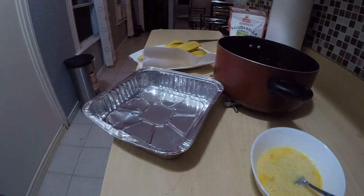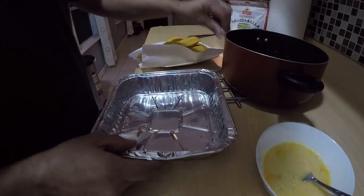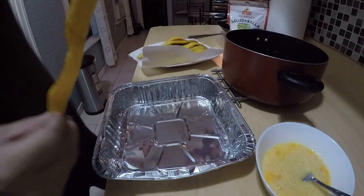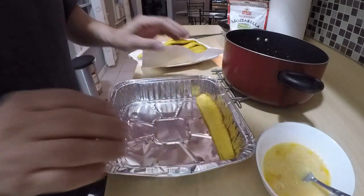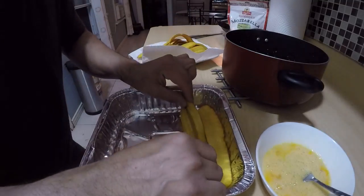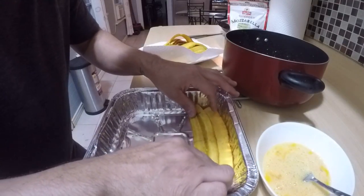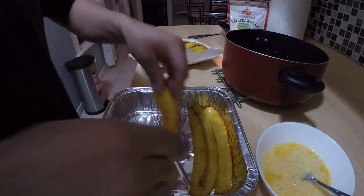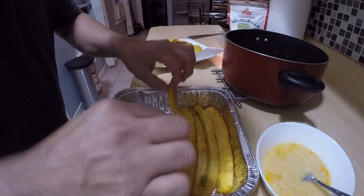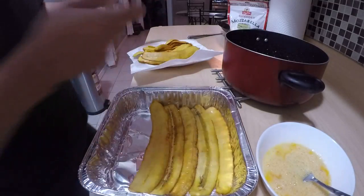Now, if you have a brush, you use the brush for the eggs, but I don't have one. Okay, so now you got the pan. Now the pan, you have to place the plantains in the pan, but try not to leave any holes. So if you gotta stack them, you stack them a little better. Remember, try not leave no holes anywhere. This is why you make a lot of plantains. That's why I said five for this size right here.